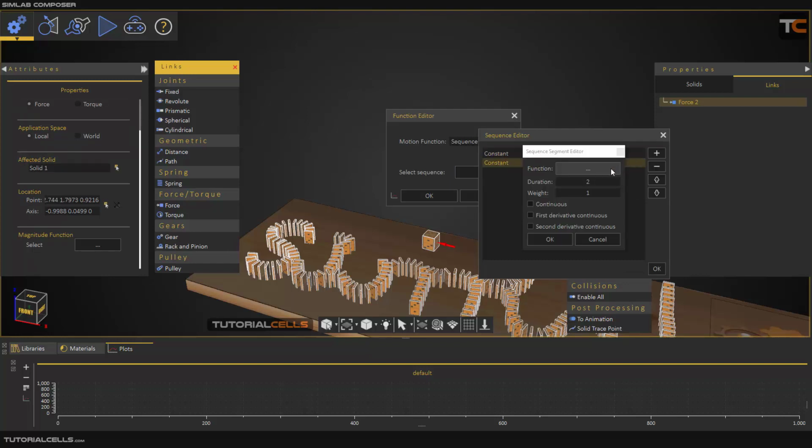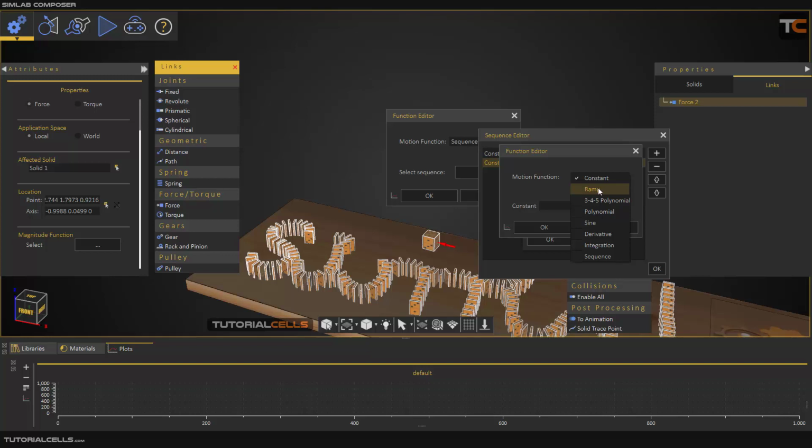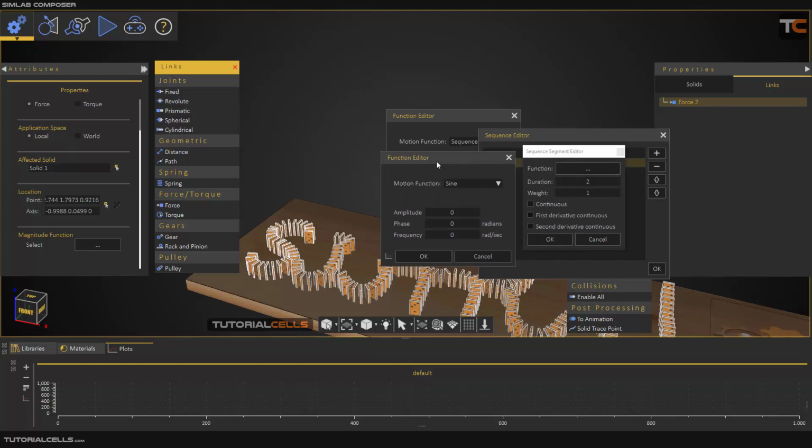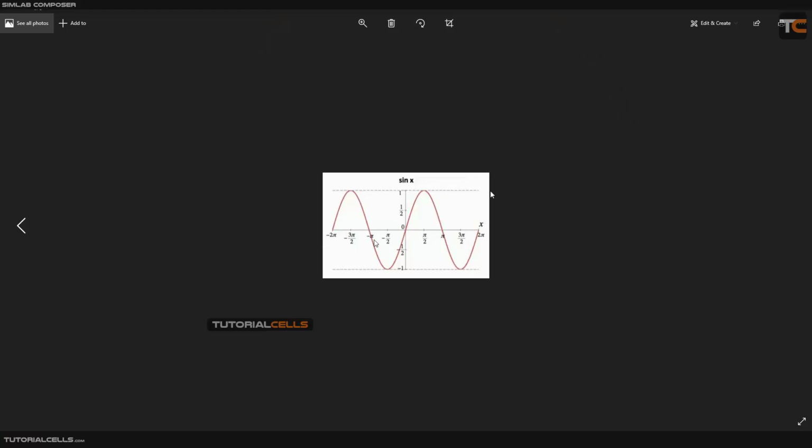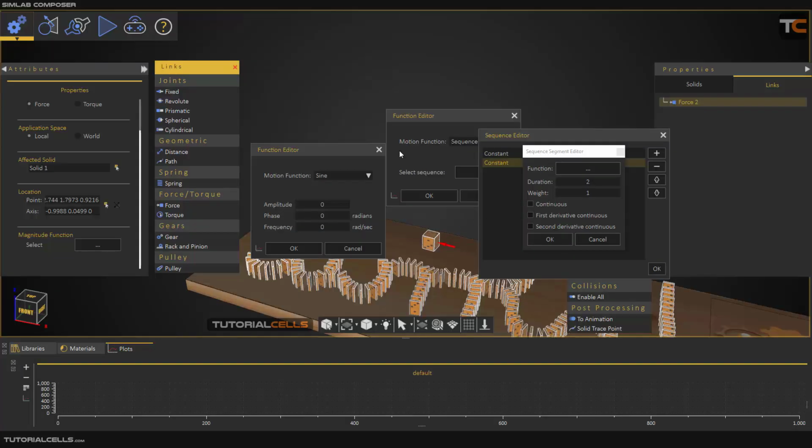And after that, you can add, for example, a sine here. It's a sine wave. Look at this. This is an amplitude, this is a phase, and this is a sine wave. It's very interesting. It's a sine wave. The amplitude means that constant number, the power strength. For example, 19.